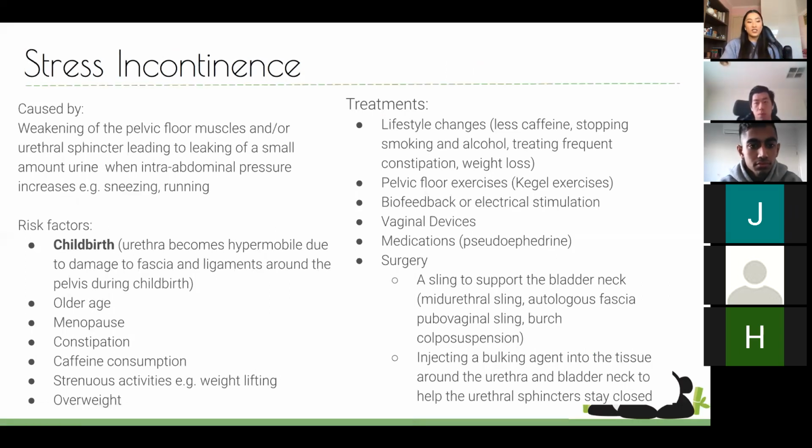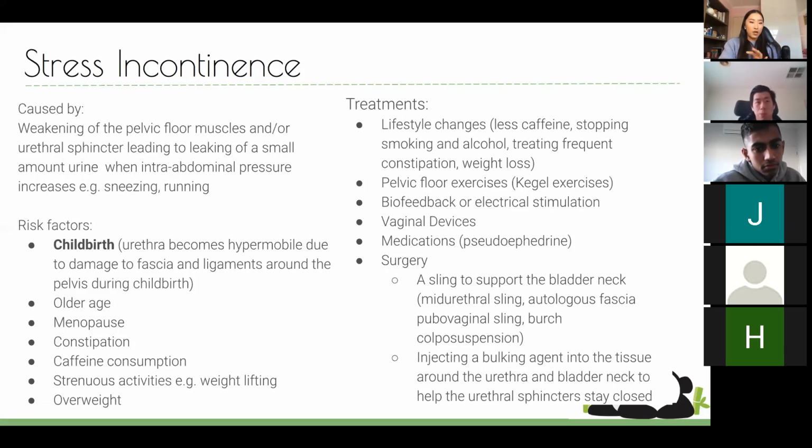So stress incontinence is caused by weak pelvic floor muscles. You've learnt about all of your pelvis anatomy, hopefully. Oh, actually, sorry, that's next sem, isn't it? Yeah, never mind, you haven't learnt about your pelvic anatomy yet. But you have these three pelvic floor muscles, and part of their job is to maintain urinary and fecal continence. They contribute to the urethral sphincter that maintains continence, and if you have weakening of those muscles, you get leakage.